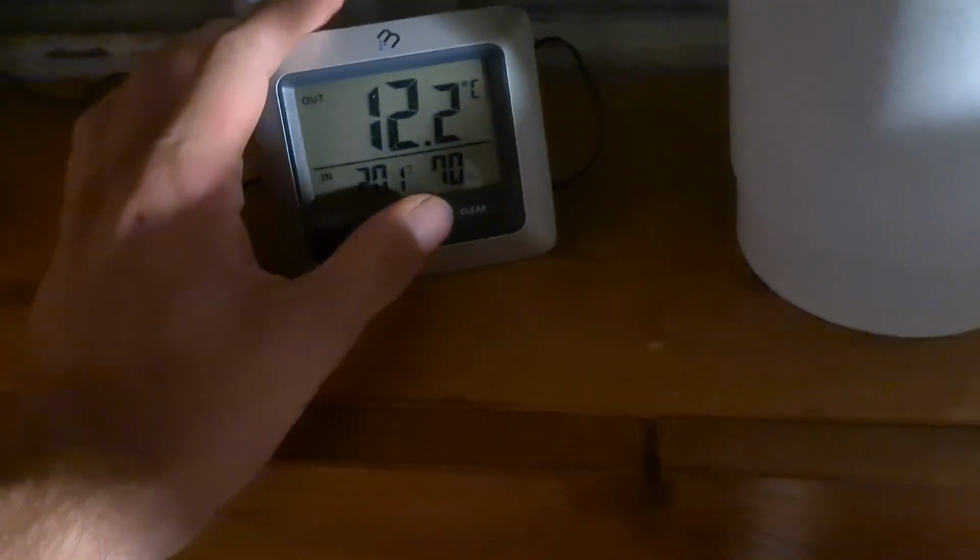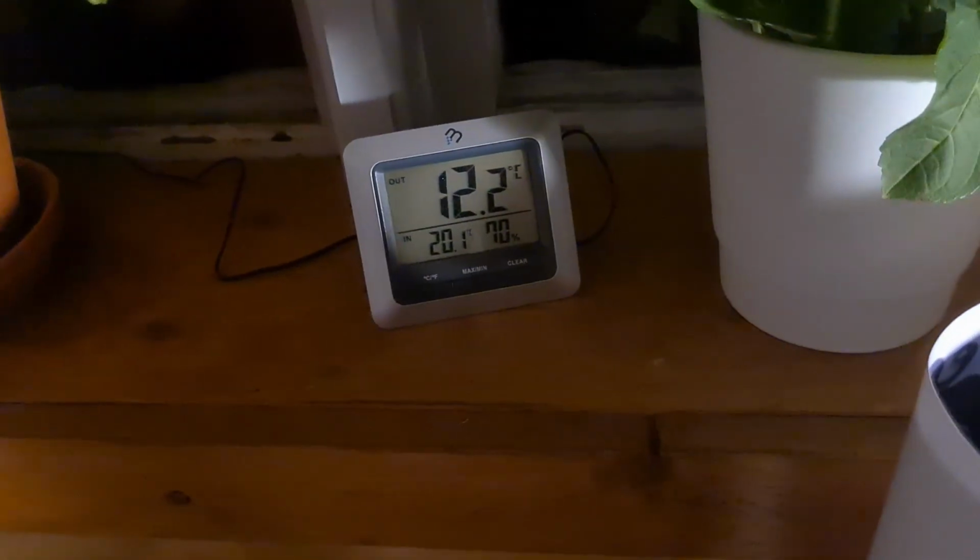I have a thermometer. Let me show you. This guy standing over here in the shadow. It has a button here. When you press it, I have reset it sadly, so I can't show you. But when you press that button, it shows you the highest temperature it has been and the lowest temperature it has been since the last reset. And during this last night, it was only 2 degrees Celsius outside. I'm not going to be surprised that within 2 or 3 days we're going to have freezing temperatures during the night.